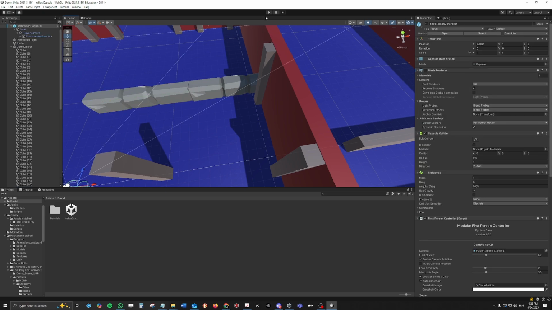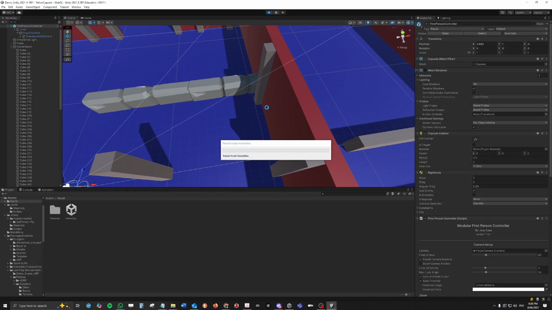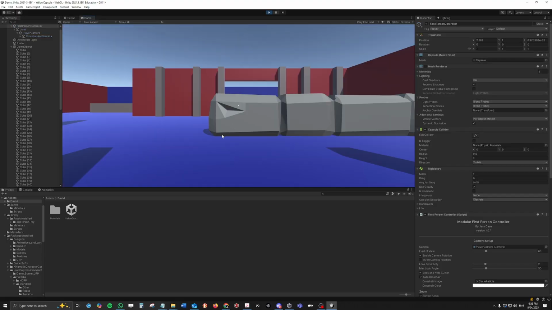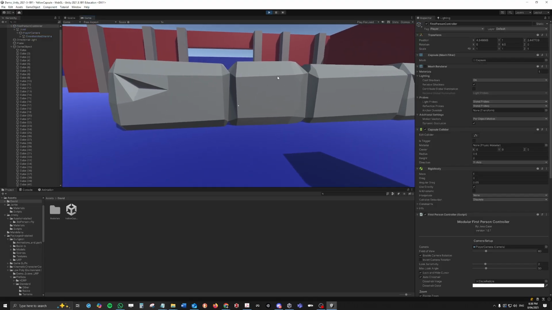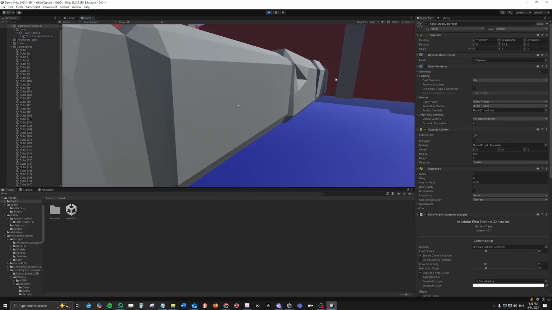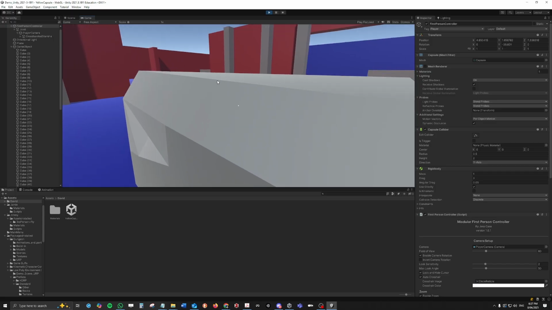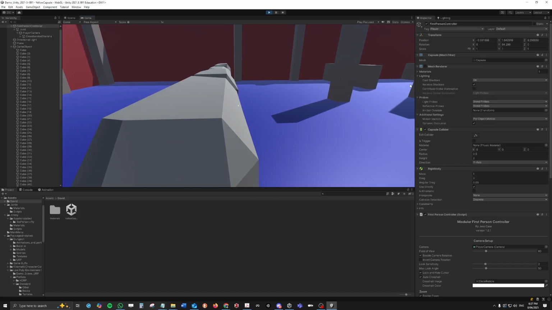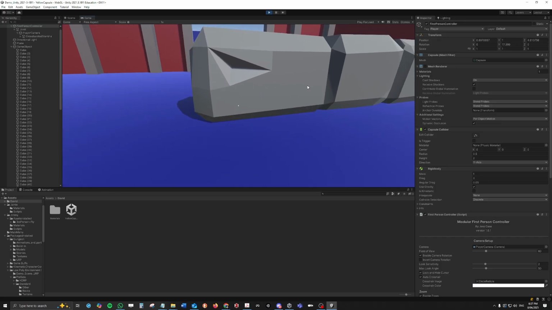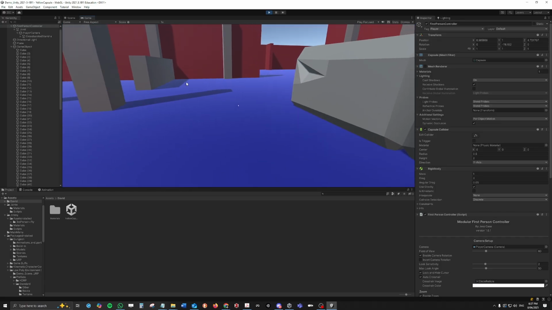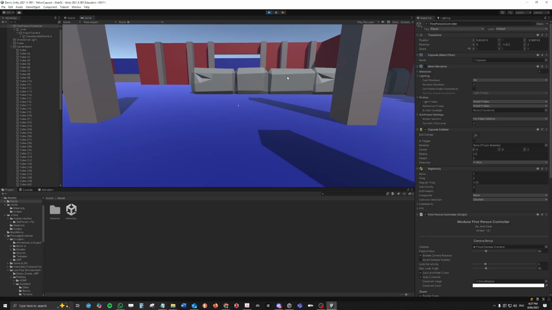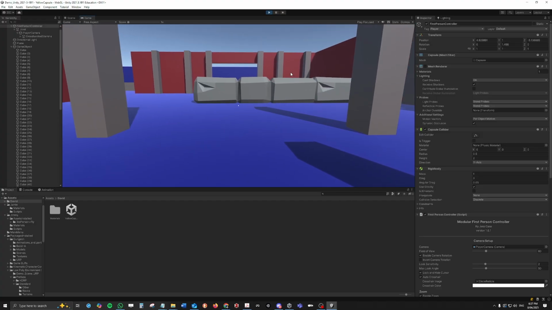So when I Control S, save, and test play, I'll now see that I've got that asset in place, and I may even be able to jump over it. No, because the collider's square, it's a cube. Yeah, so trying to hack it. So that's a typical way you will be able to bring in your assets and build up your scene.